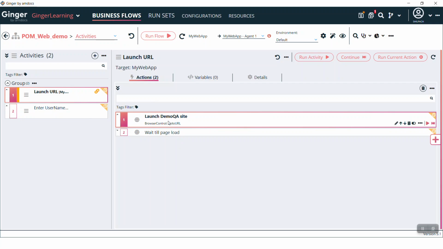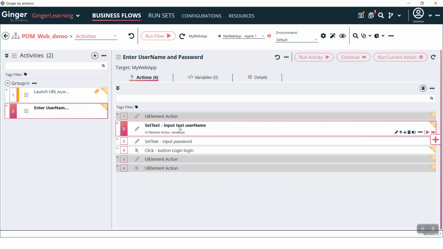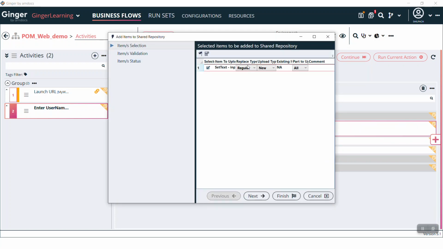Okay, now if you want to add, suppose, this action in shared repository, then you have to click on these three dots. Then see, here is add to shared repository. Click on this option. The same wizard will open. Okay, now we'll keep replace type as regular.